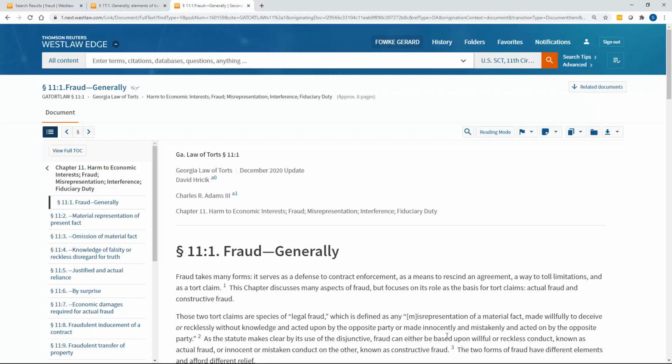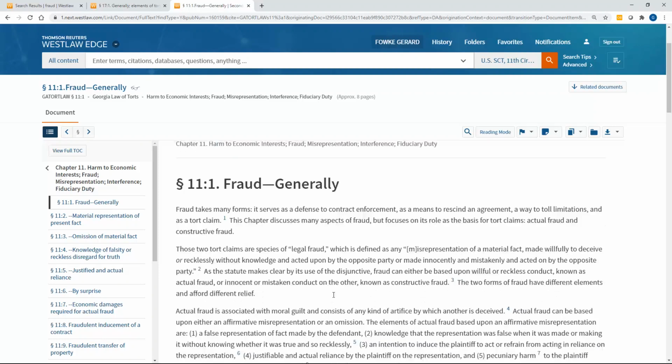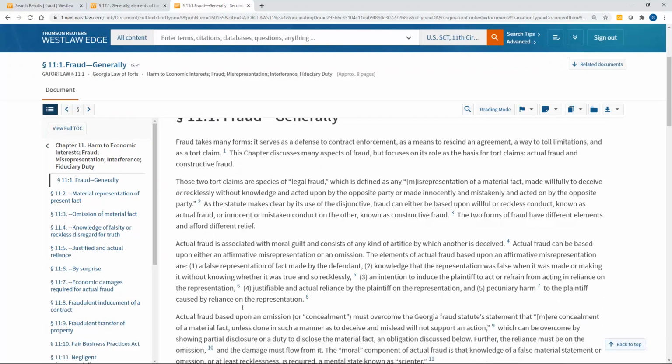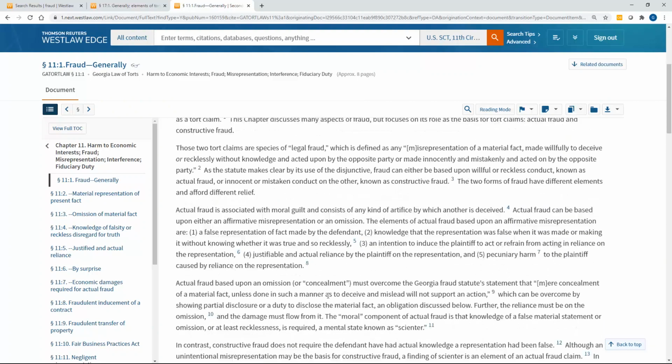So if we were using our treatise here for our elements, we would probably want to note that actual fraud based upon an omission or concealment is a little bit different. The elements change somewhat because the reliance of your plaintiff must be on the omission, and there needs to be either partial disclosure or a duty to disclose the material fact that was omitted.